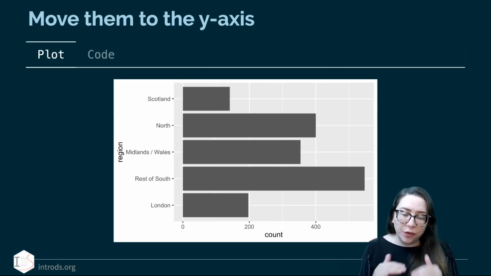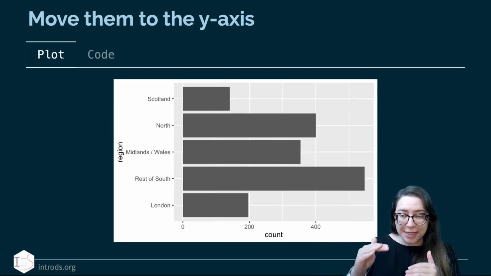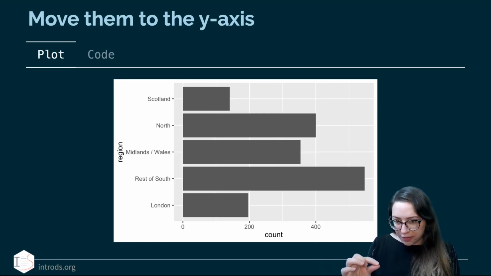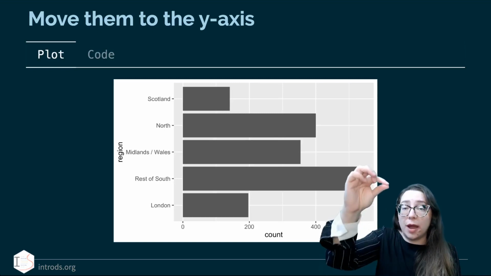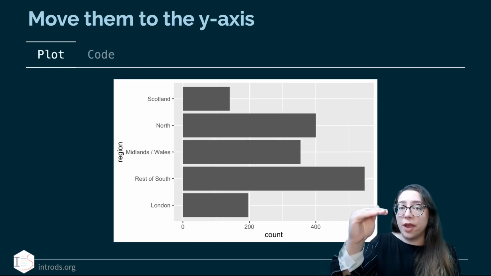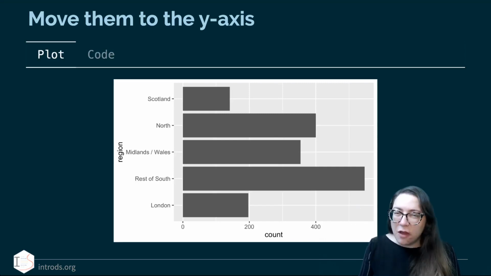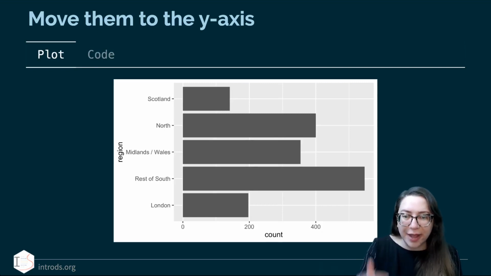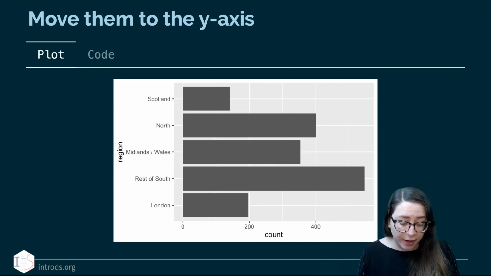But now that I have moved that region variable to the y-axis, if you think about how the y-axis works, if we have numerical data, we're going to start with the smaller one at the bottom, and then go up. And similarly, what R is doing here is placing the levels of this categorical variable in the same way. So the first one comes at the bottom, and then we go up. But that doesn't look really right for our purposes, in terms of saying we want the order to match how they were presented on YouGov. So the human eye wants to start reading from the top to the bottom, because we're not looking at a numerical variable, but a categorical variable instead.